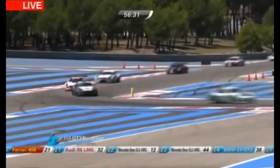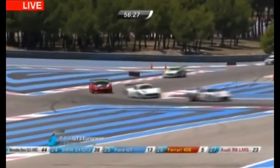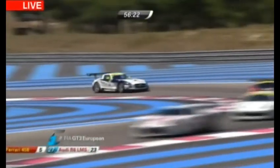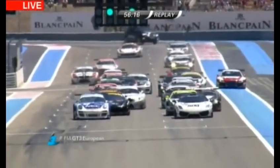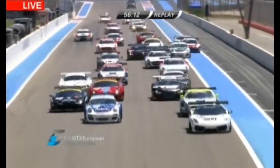Interesting, isn't it? The top speeds are actually not much different to the GT1 cars. They have less downforce, so they're actually a bit more slippery through the air. They might have a tiny bit less power, but they're just about as fast in a straight line. Absolutely, but then they haven't quite got as much for braking. Here's a restart. Yeah, look at who did what, and what happened with the Lamborghini sort of got away. It was all about second place, wasn't it?